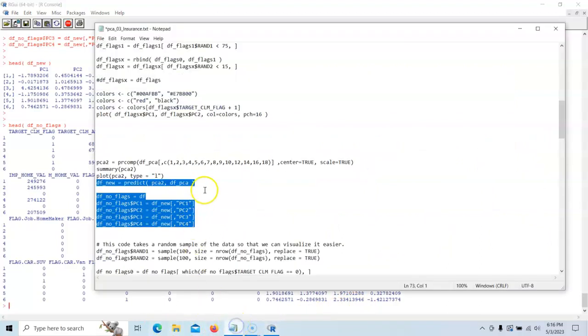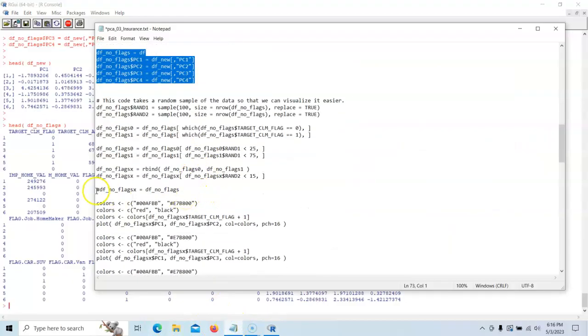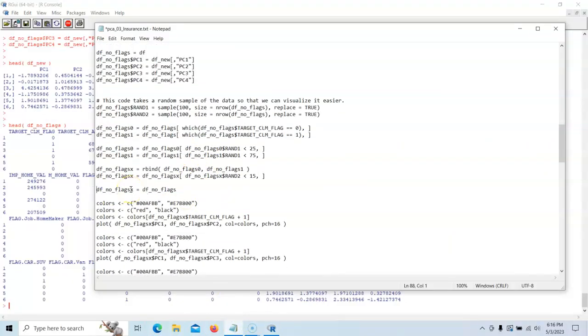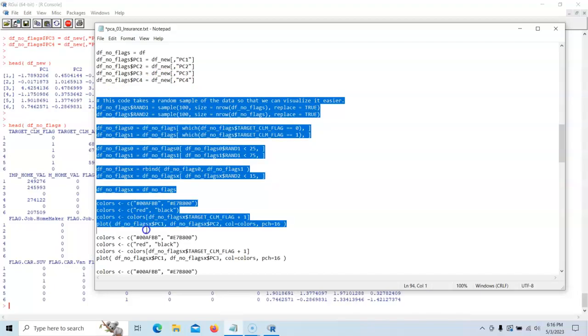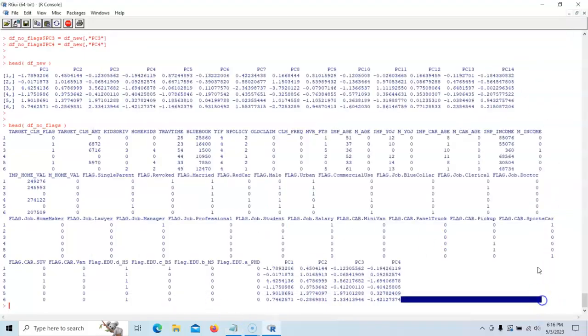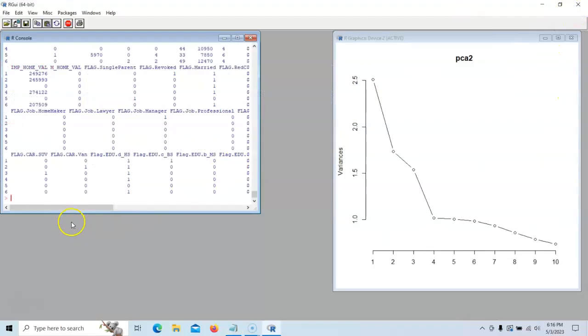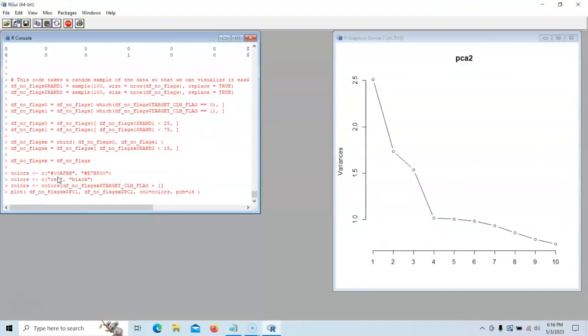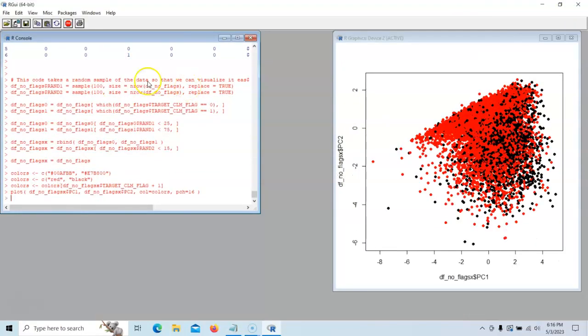So let us come down here and do a quick visualization of principal component 1 and principal component 2. And let's see if we can see any patterns. And again, remember, a high negative number means that you're rich.